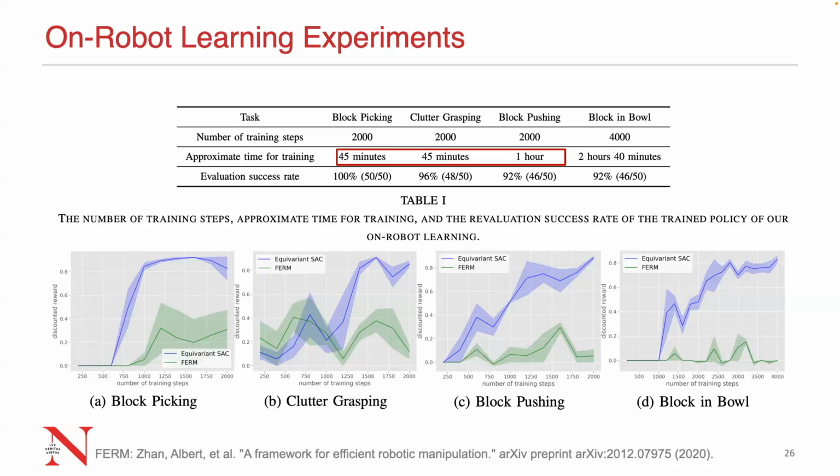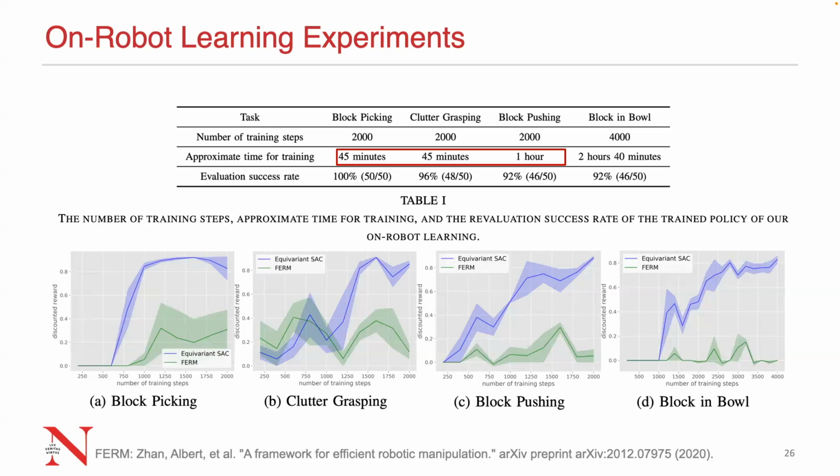Running the baseline is definitely more time consuming than our method because it's just going to make more failures and then more manual reset is required. But you made it easier for yourself by just training it for the same amount of time and then reporting. You don't know how many hours it takes FIRM to achieve. I didn't record it, but it's slightly longer, but not too bad because each time step is going to be similar.